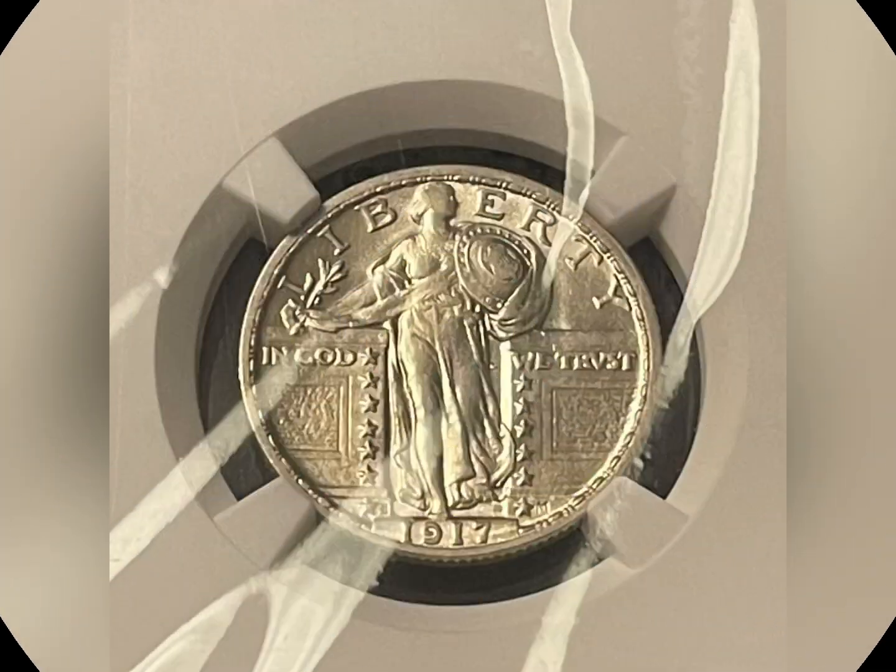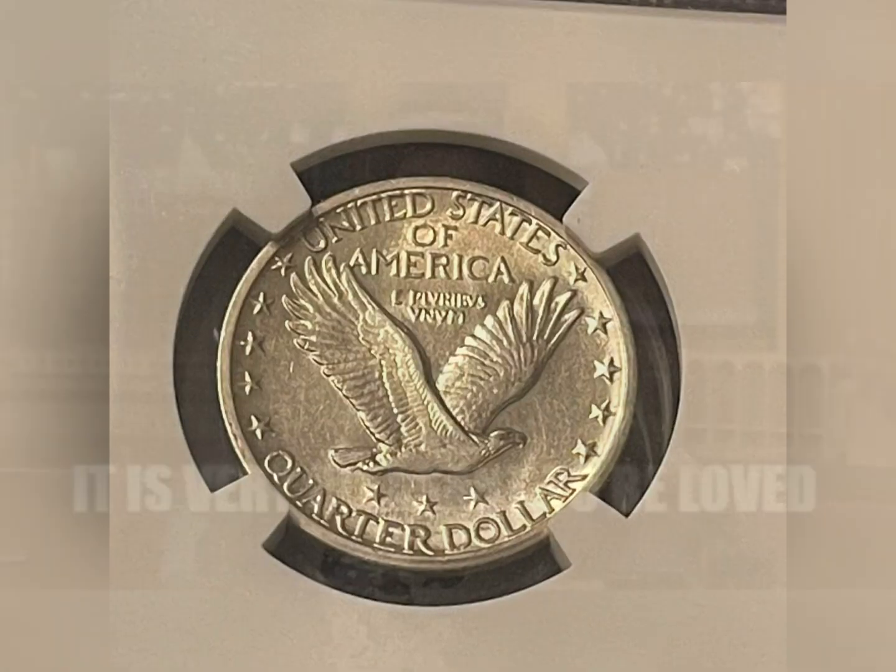Another beautiful coin. I own a couple of these, but my favorite is this 1917-S Type 2 Standing Liberty Quarter.